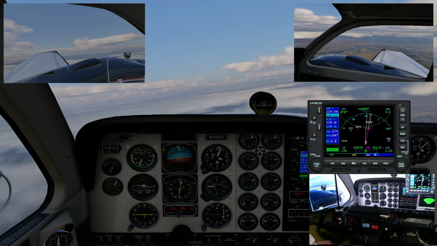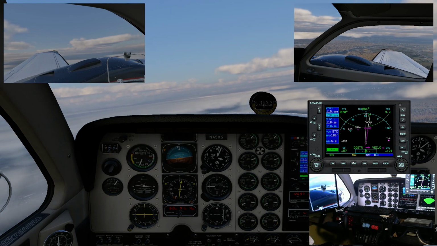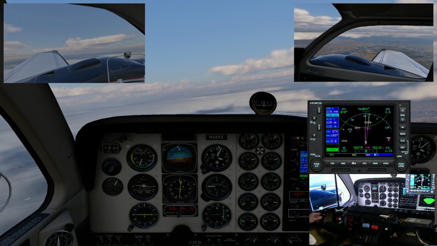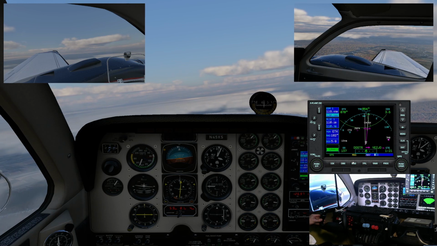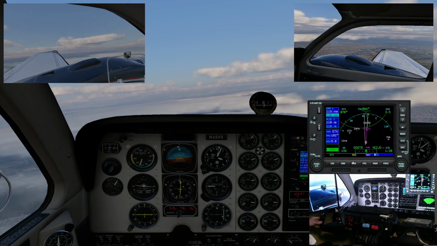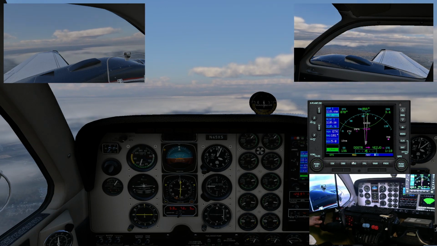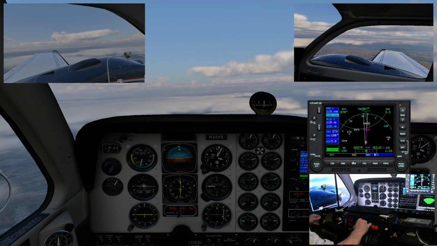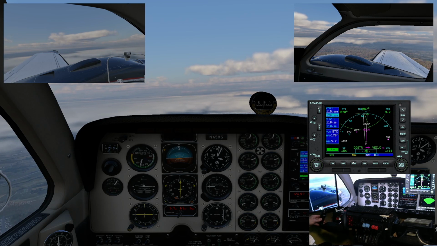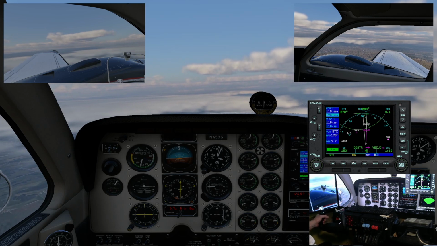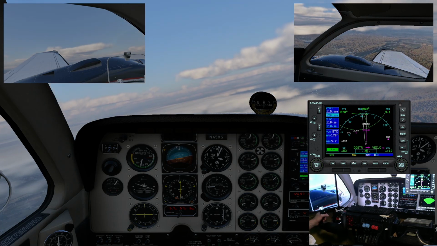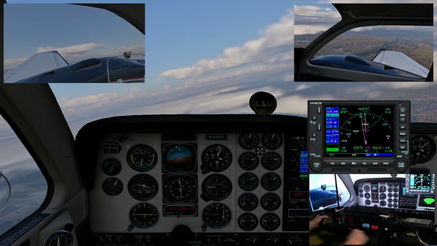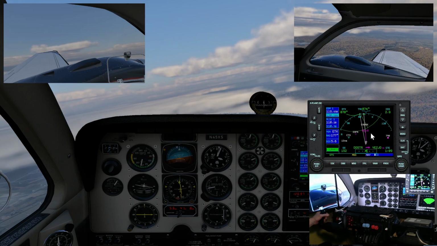All right, at this point, we're going to start slowing down to our approach speed. Let's use about 120 for our approach speed. Bring my power down to 15 inches. We'll maintain altitude. Again, I am hand flying this thing. Now you can use this for whatever kind of practice you want to. We are completed with the DME ARC.